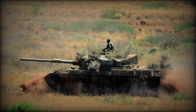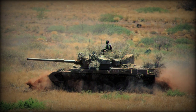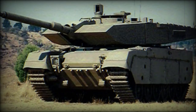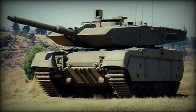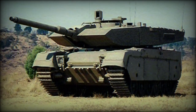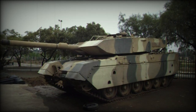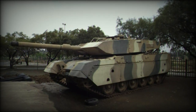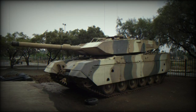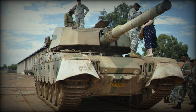The Mk2 features an all-modern appearance complete with an overhanging turret bustle at the rear and a thermal sleeve on the main gun. The side skirts are of a sawtooth design, and the smoke grenade dischargers are mounted in two banks of four launchers at the extreme rear of the turret side panels.